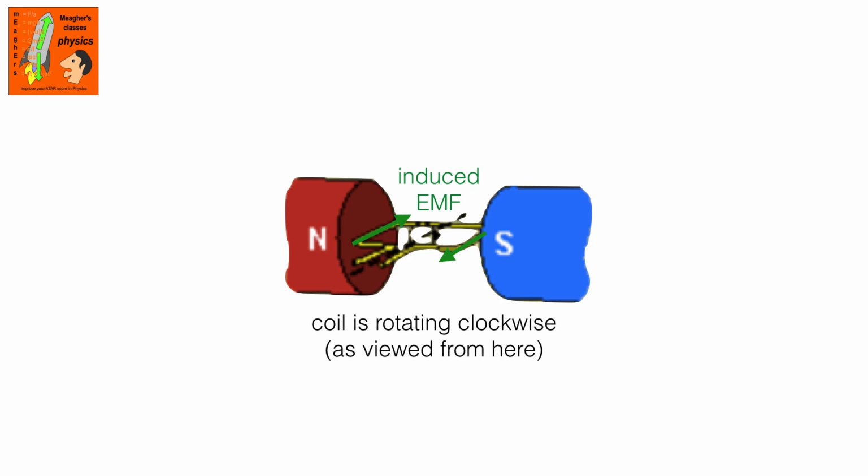Now, if we're going to calculate how much EMF is induced, in a previous video I looked at the fact that we can calculate the EMF induced in a wire moving in a magnetic field by multiplying the magnetic field strength by the length of the wire by its velocity. Now, in the generator though, there's not just one wire. Most generators have a number of loops of wire looping around, so there's n numbers of coils. And also, because the EMF is induced on each side, there's two lots of wires producing EMF.